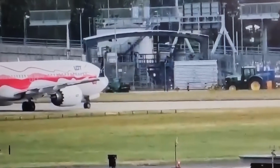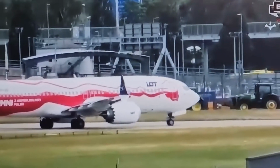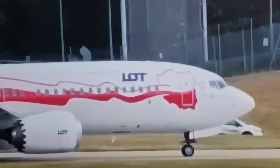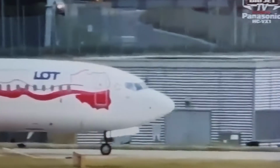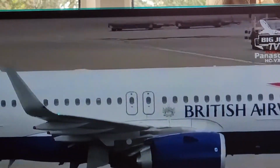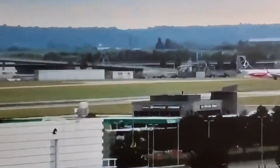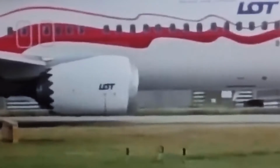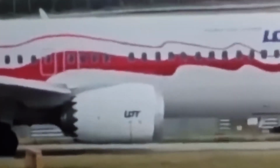Which will become a lot more apparent when she turns. You'll see how much they've had to eat into the engine pylon in order to make sure that they get the ground clearance that they need because of the larger engine cowl. Yeah, I want to get a model of this as well, because Vez don't actually do a model of the MAX. There you have it, quite clear there. It does look a nice little kit too. The engine pylon protrudes upwards, normally downwards, which is what you see there. When I talk about the pylon, folks, you're talking about the piece that the engine hangs from on the wing. The pylon is attached to the wing, and the engine hangs off of that. But you can see quite clearly that the engine interferes with the airflow over the wing, which is why they've had to make all the adjustments.